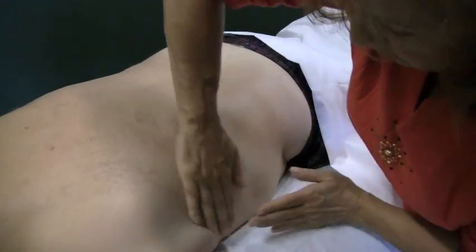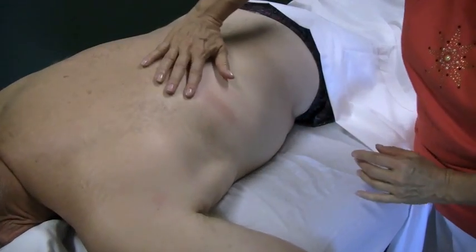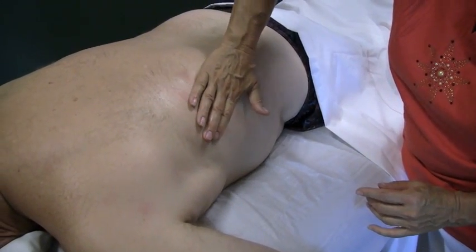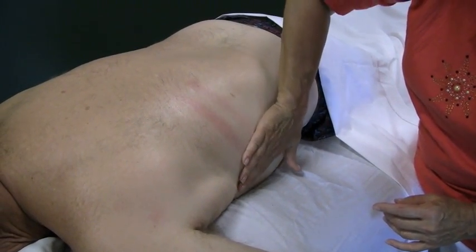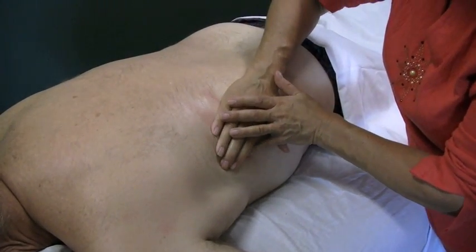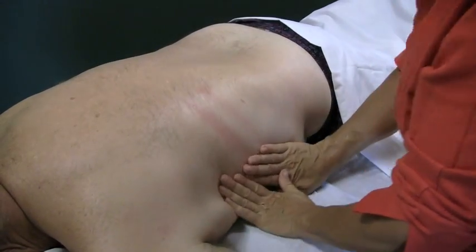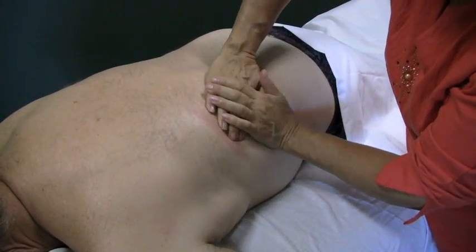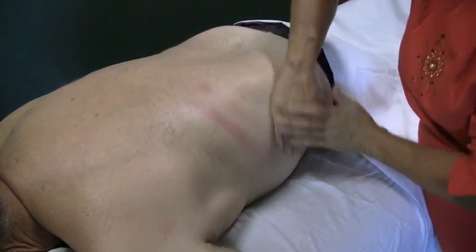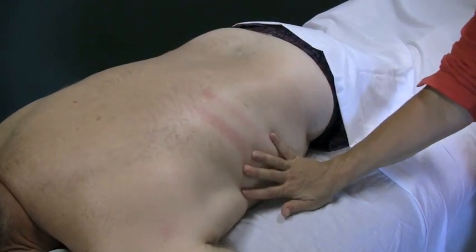Okay, and then we're going to flush out towards the front because later on, everything that we've done and all this lymph that we want to move through here, we're going to move it around. And we're going to do abdominal work later on to clear out everything that we've broken up in the body. So if you're not including ab work, you need to learn how to do that. This is an important part of our treatment process. And so that's how you do the intercostals.